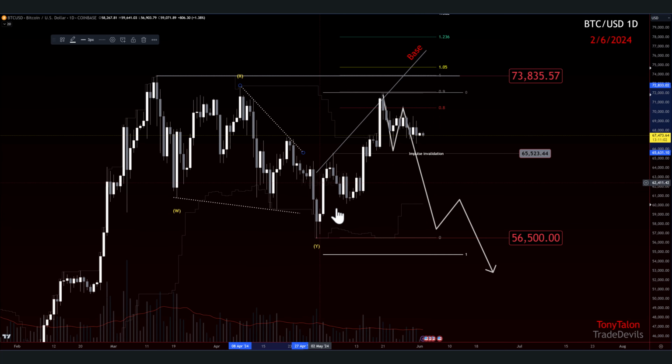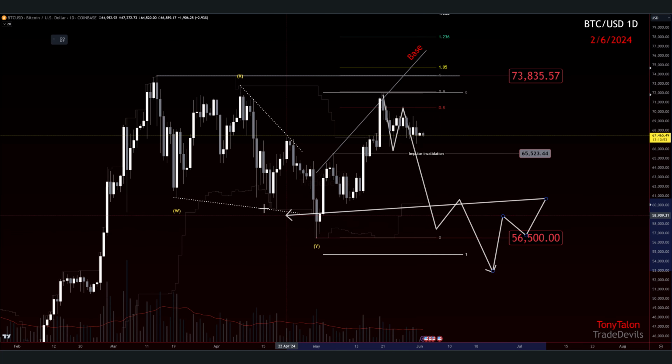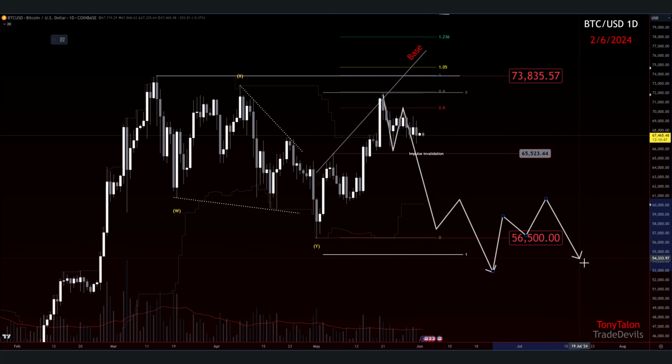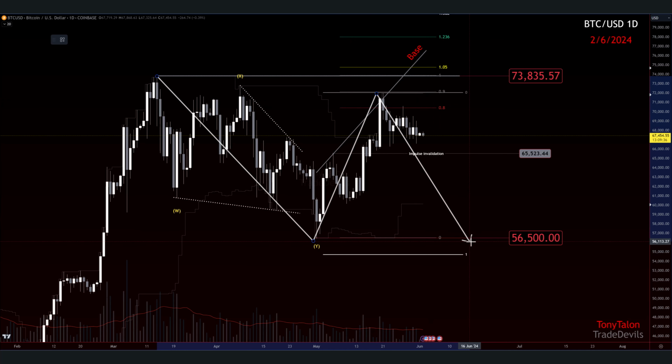It's a good anchor. So if we do get some kind of impulse down, then I would be looking for a corrective move back up, potentially to some kind of confluence to look for a potential short. Again, it's going to be how it plays out over here, if it does play out. So these would be my more, we're still in the corrective phase kind of counts, is that we're either doing some kind of flat here, and we're looking for either a motive wave down, or we're putting in some kind of triangle, and we're going sideways for a little bit.